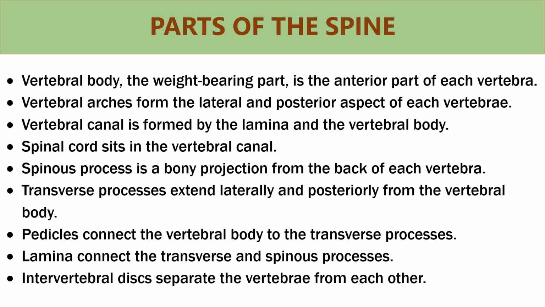The spinous process is a bony projection from the back of each vertebra. Each vertebra has a single spinous process. The transverse processes are bony projections that extend laterally and posteriorly from the vertebral body. Each vertebra has two transverse processes. Pedicles are the bony processes that connect the vertebral body to the transverse processes. Lamina are the bony processes that connect the transverse and spinous processes. The intervertebral discs separate the vertebrae.